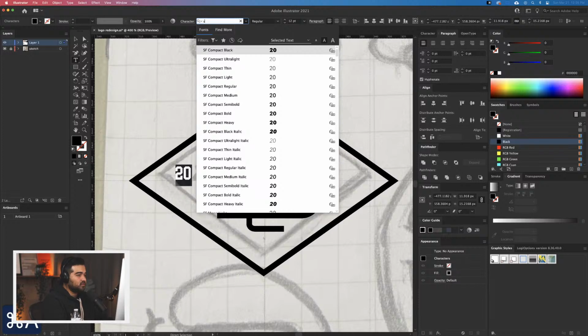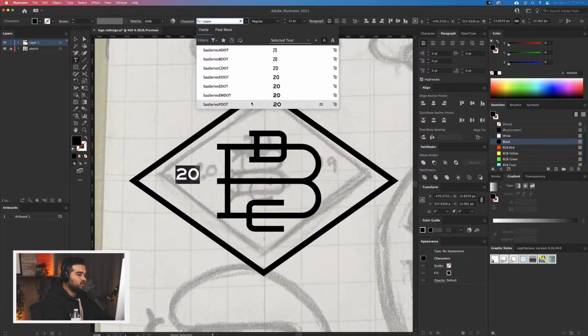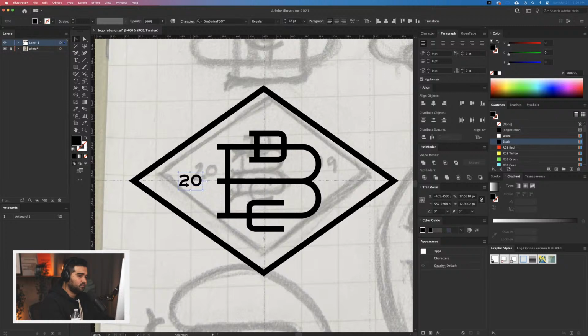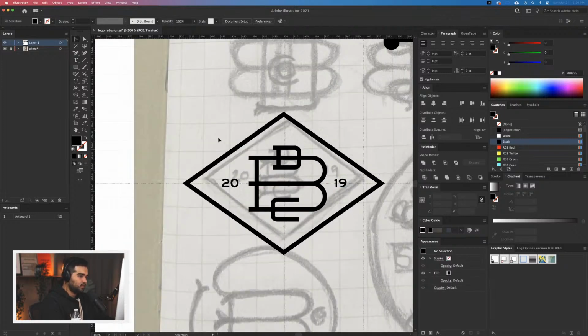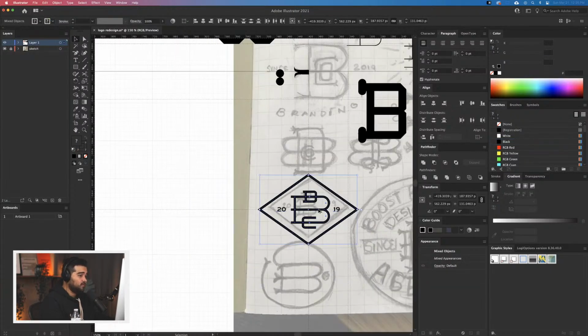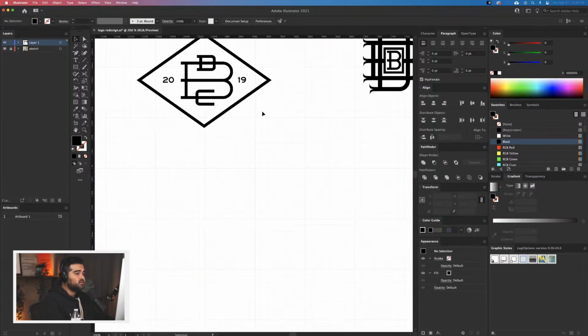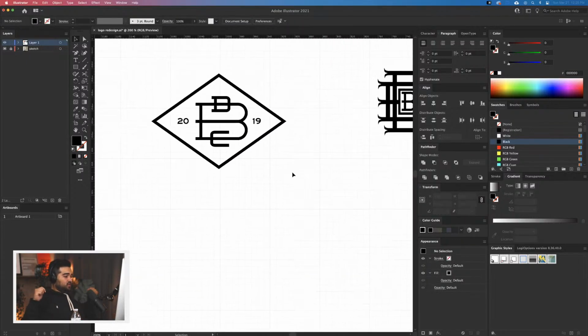Let me find a different font. I think this font will work well with this. This is really sharp, and it works in small sizes. I need to figure out this size for the 19, but I'm just gonna do it like this for now. Well, this is an idea, I guess. I'm just gonna take this next to the other ones, and I'm gonna try to do it in different ways to see how this works.